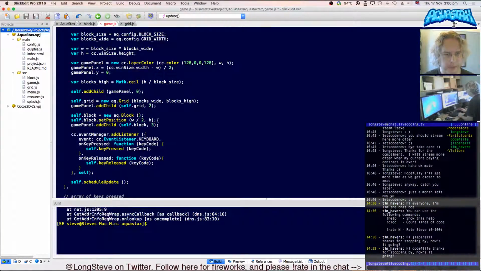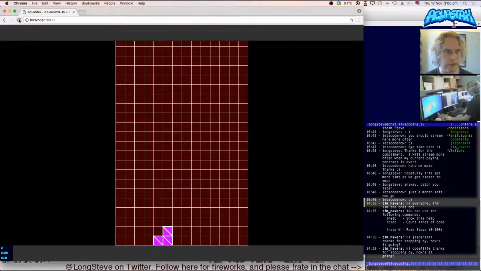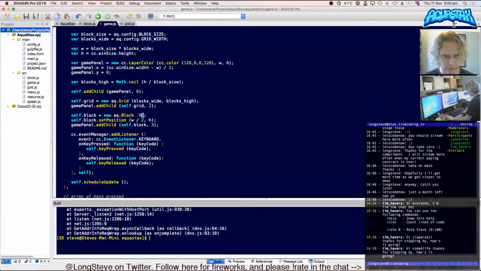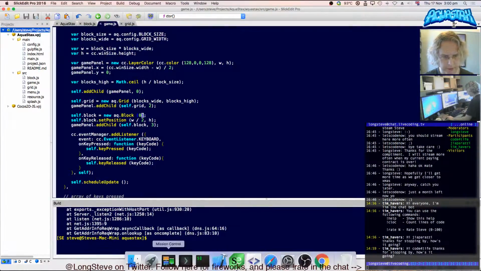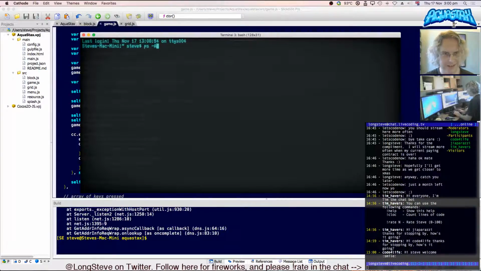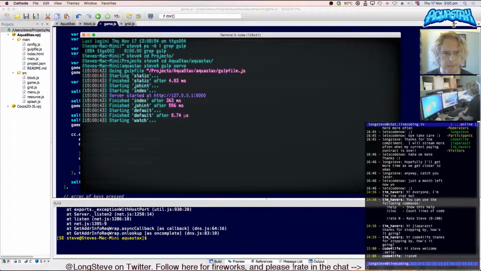Here's where the block is defined. So let's go back and try block 0 again, just to see if it looks any different. It should do. Ooh, actually, there was an error in my gulp task. Looks like live reload may not be working. I bet something is using the port number. The gulp task isn't running. Let's try that gulp task again. No, I've forgotten it. Gulp serve, isn't it? Gulp serve. Just trying it on the command line here, seeing if it works.